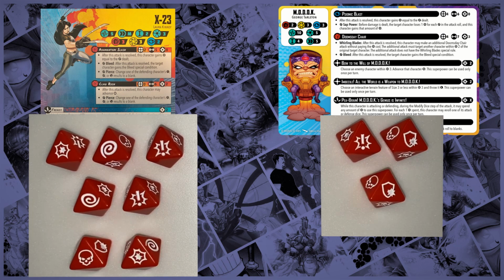Well, there we go. As you can see, Laura has managed to get 1 more success, but does have a failure, whereas MODOK has managed to get himself another block in there. So right now we have Laura Kinney doing 6 successes and MODOK blocking 3 of them. But let's jump into the dice modification side of things and see what happens. Well, first of all, as we know, the attacking character, so that's going to be Laura, gets to modify her own dice.